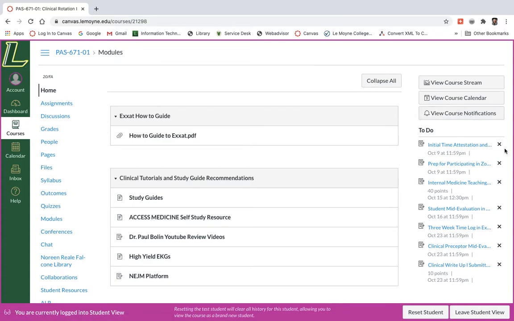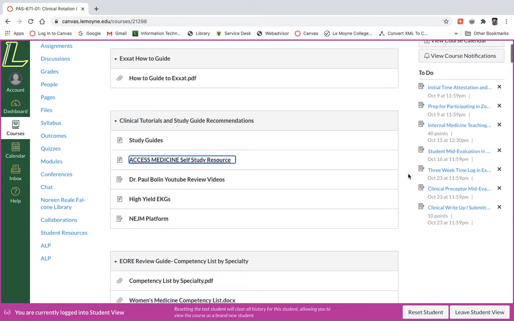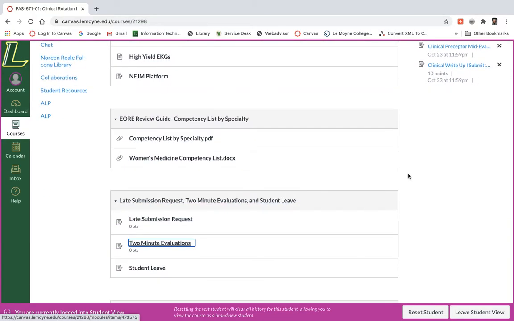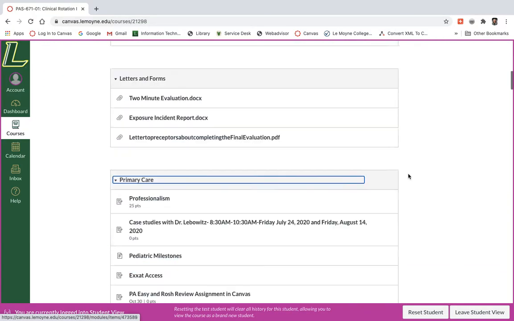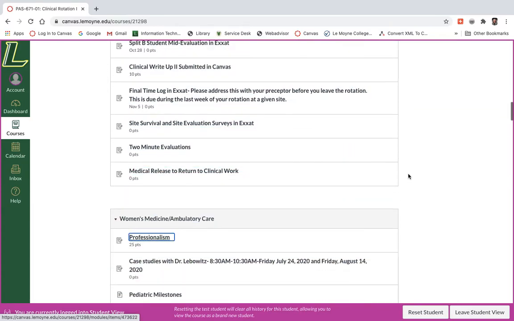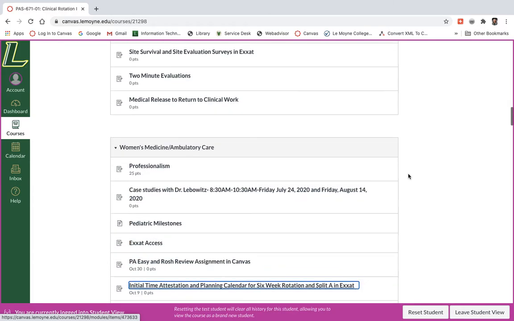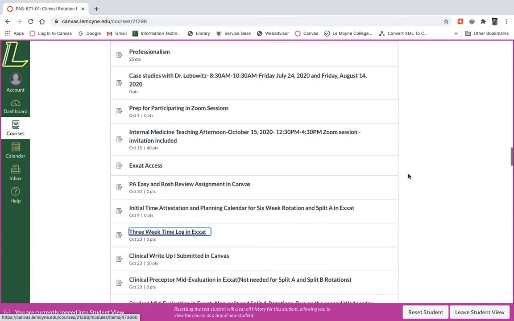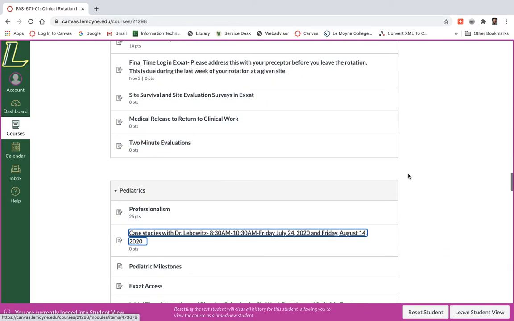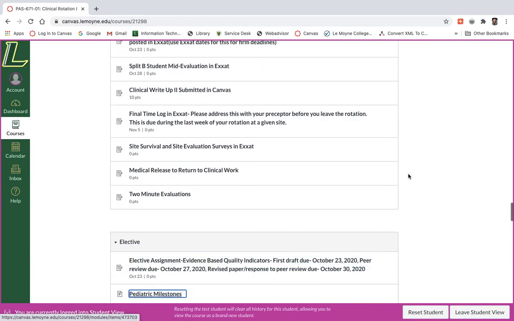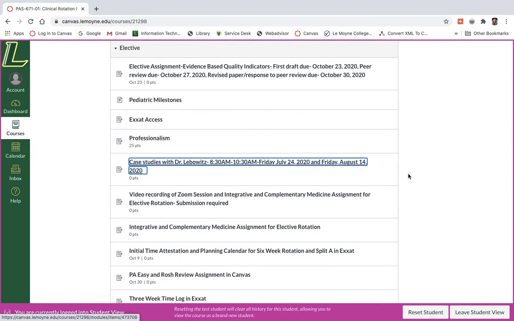One of the important things it does is it gives you a to-do list with dates so you can manage your time. And if you scroll down when you're in that home screen, after you go through some other little tidbits I have for you, you'll come to modules for each rotation. So there's the women's medicine ambulatory care rotation, pediatrics rotation, elective, and so on.